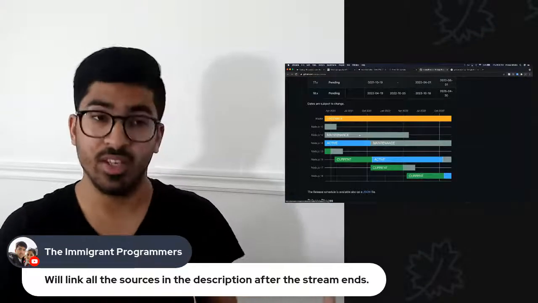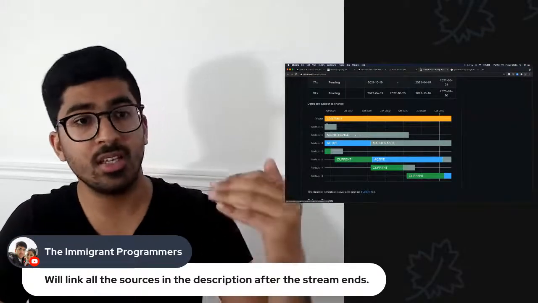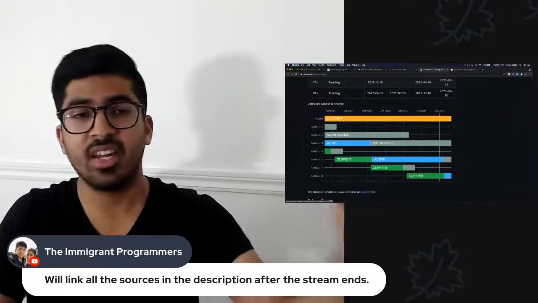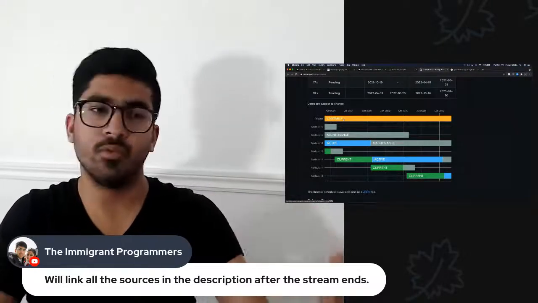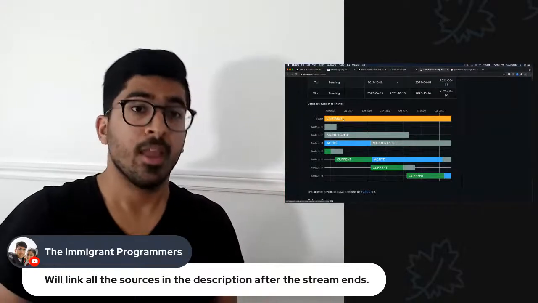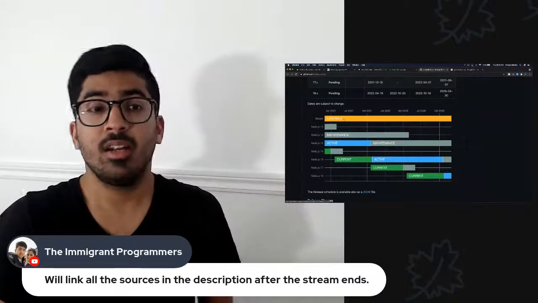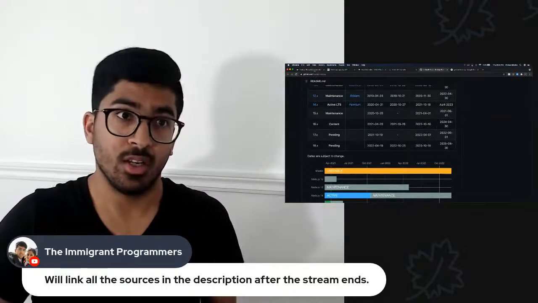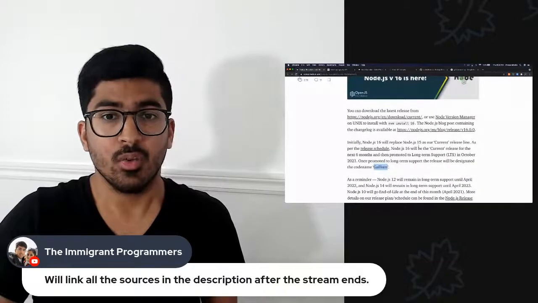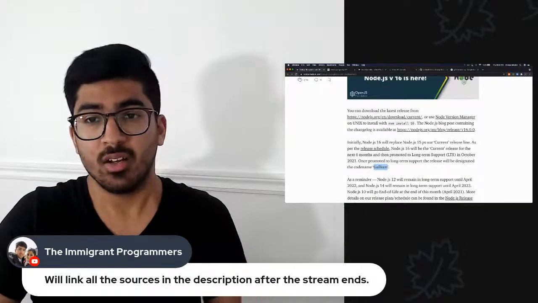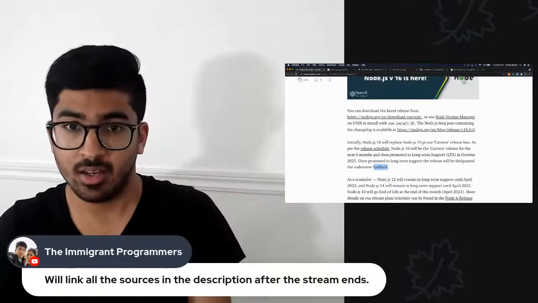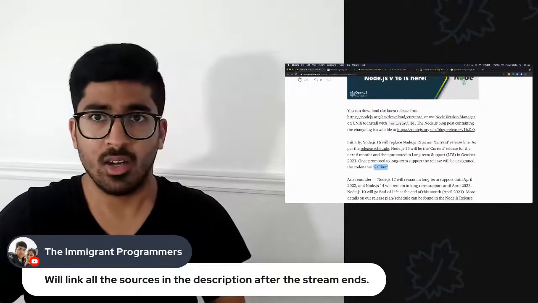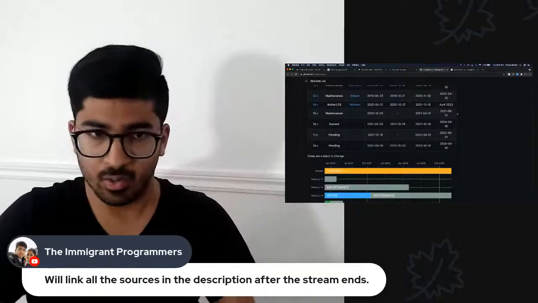So first of all, there are three to four different statuses of a release, you can say. So for example, you can see that anything before Node.js 10 is unstable. So you should definitely not be on a version that is older than 10. Now, that being said, it doesn't mean 10 should be something that you should be using as well. You should not be using 10. And if we go back here, you would see that Node.js 15 was the current release line, and now Node.js 16 is the current release line. Now, what does it mean? And don't worry, we'll get into that.